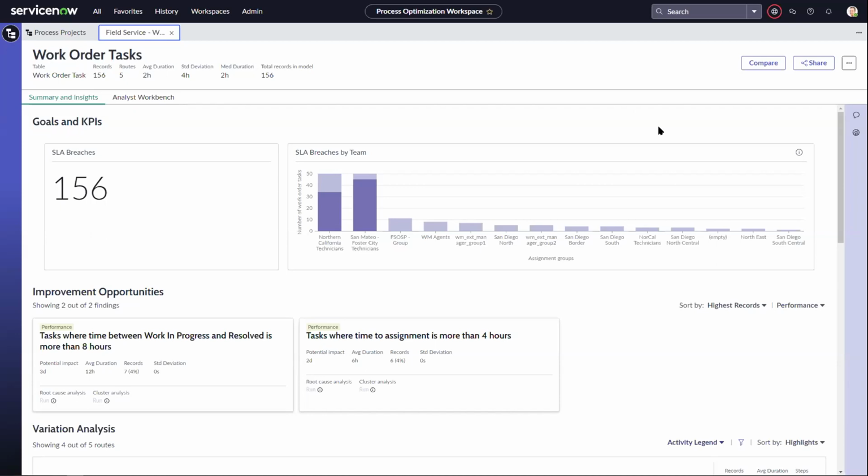No, I'll just point out that you are using the Utah release, obviously, because field service management is available in Utah. But you might be noticing that those goals and KPIs, that dashboard capability, the ability to embed specific platform analytics dashboards per project, is something that is new in Utah. Before, we were providing some out-of-the-box capabilities or dashboards as part of the content packs, but you have much more flexibility now to control the dashboard content that you're seeing inside of the summary and insights page for any project that you're creating with process optimization.